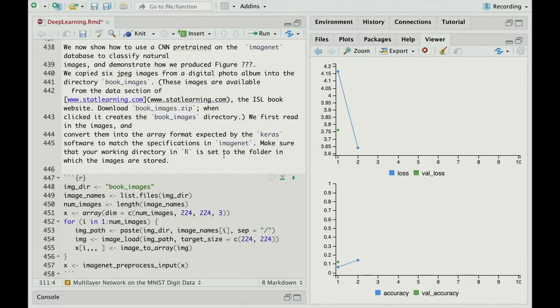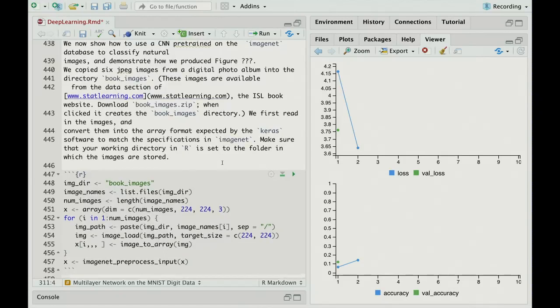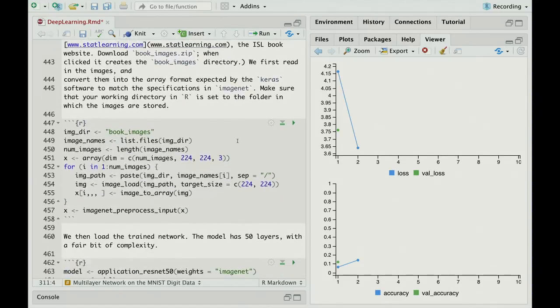You can use it as is out of the box for classifying images, or you can use many of the trained layers as a pre-trained part of your network and just add layers on top of it. So this is really handy.